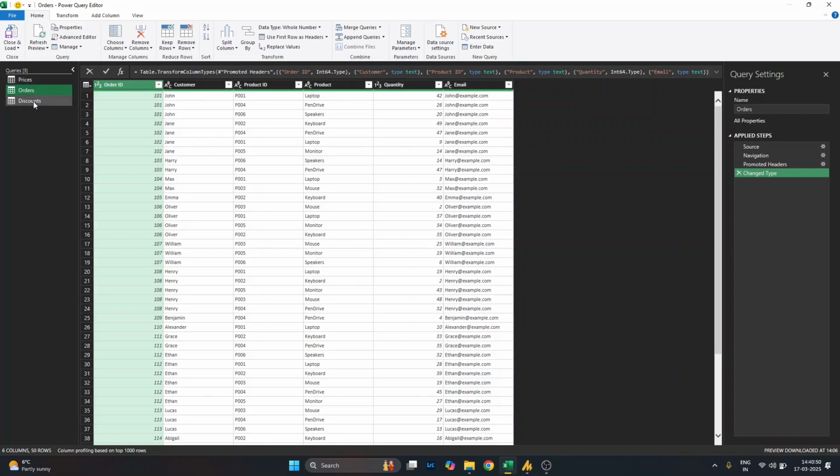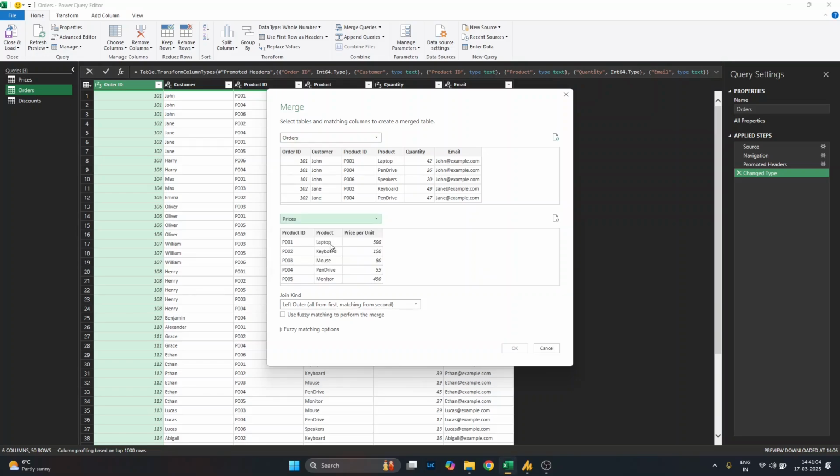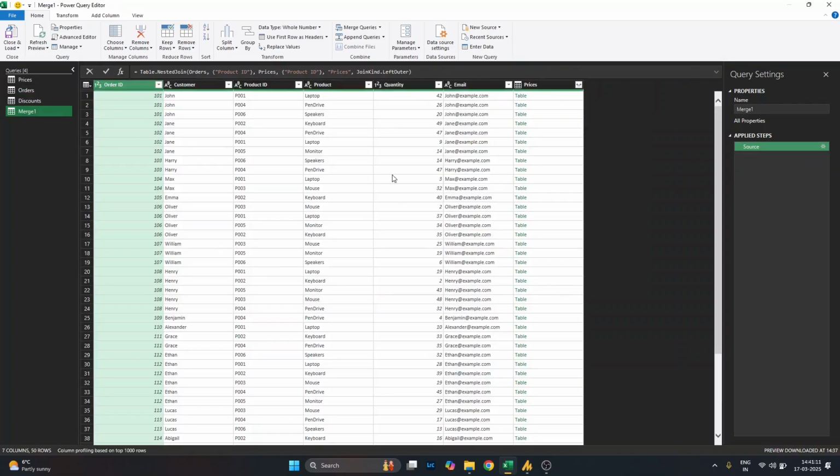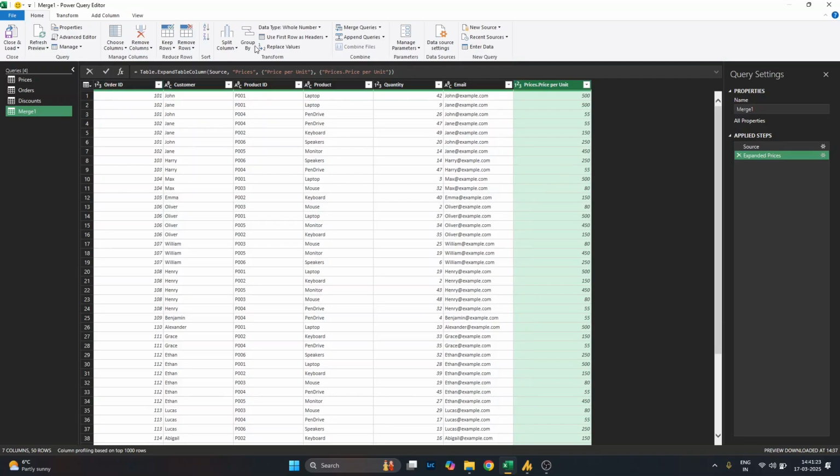Now I will select merge queries as new, and in this I have the orders table and the prices table, and I will use product ID to match them and select OK. Now when I expand this, I will select price per unit because product ID and product are already available.